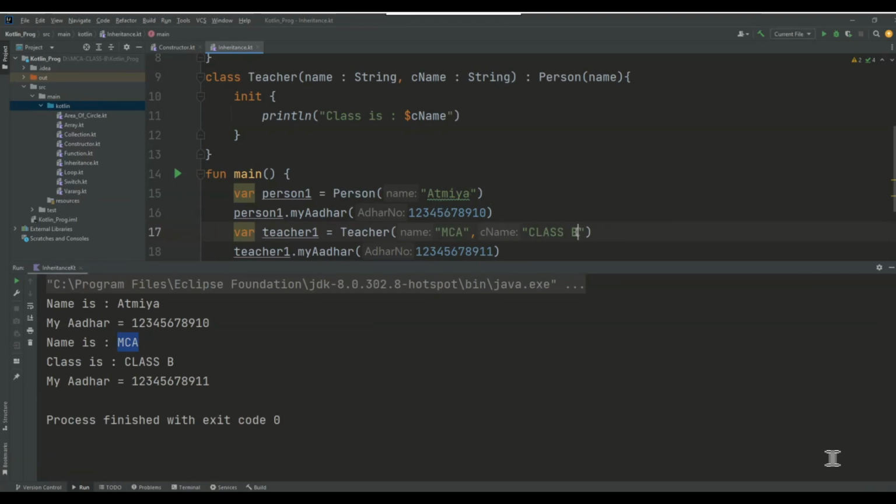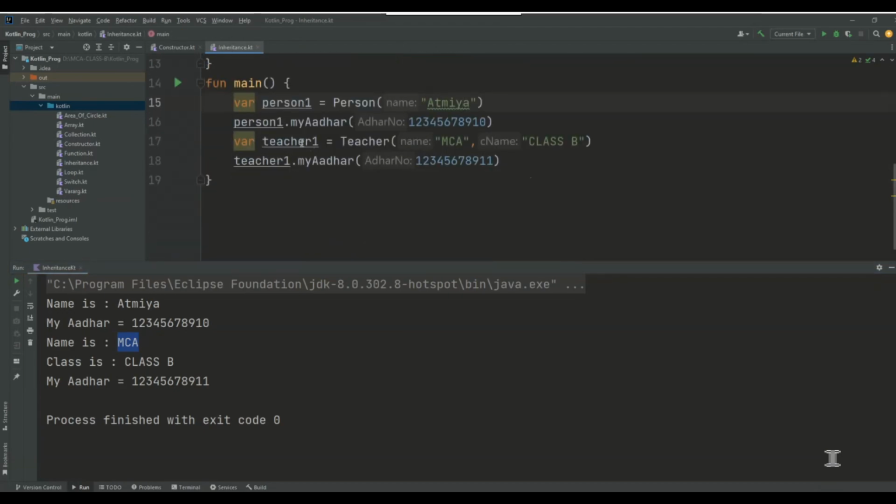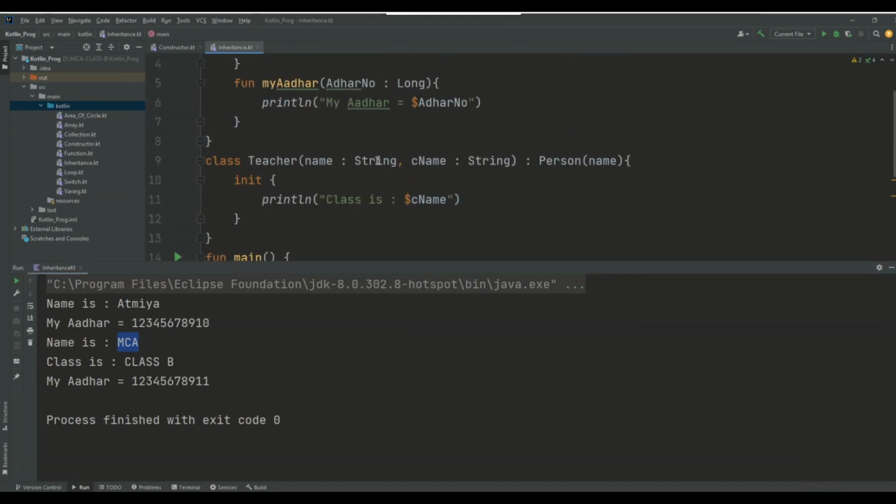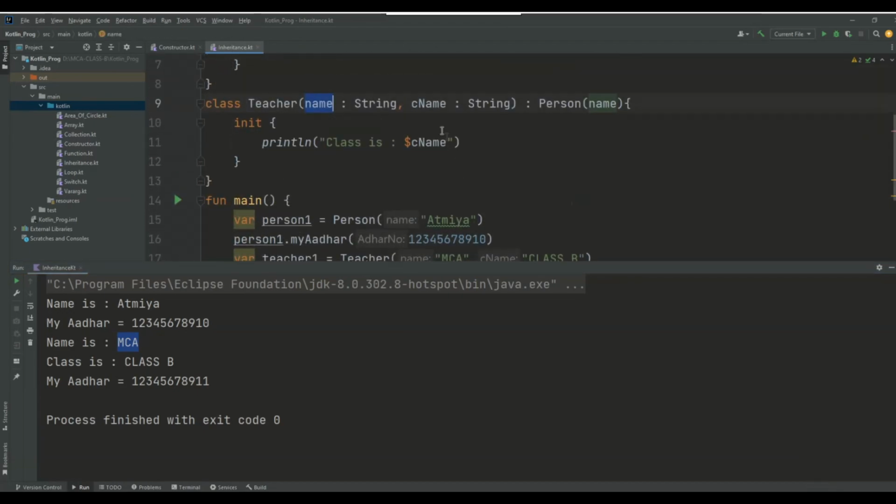And class B that we are calling over here, we are passing the value for the particular object, which is written in the init block as the class name. That's why we are getting class is class B in the output. But the name MCA we are getting from our superclass. Then, using that object, I am calling a method named myAadhaar.